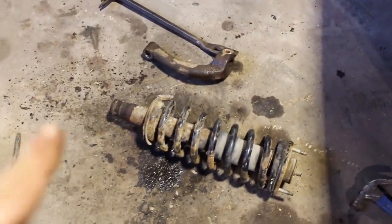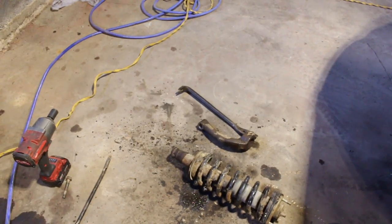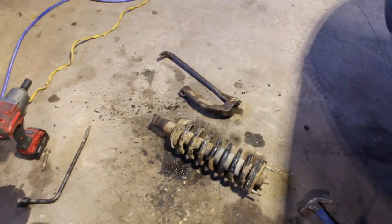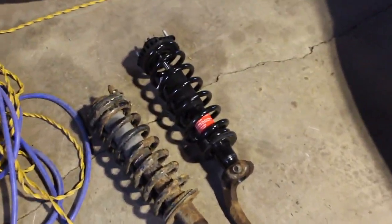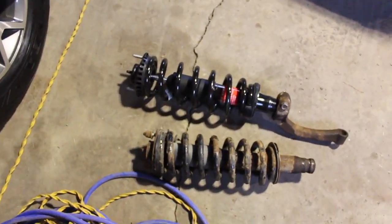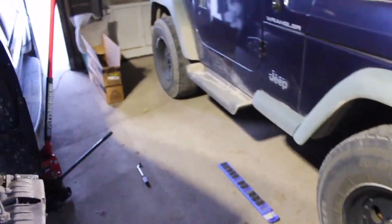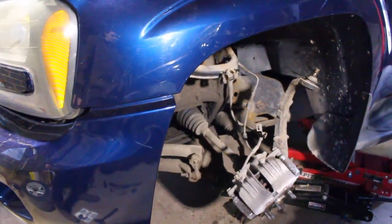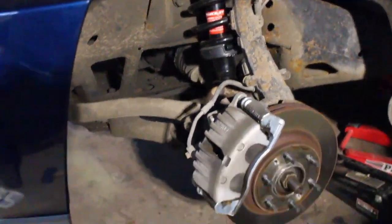After quite the ordeal we got the assembly out. Now I've got to break loose that other bolt - it's another 15 - and there's a spot to put a pry bar in there to pry that apart, whack that little arm out, then put the new strut in and reinstall. Quick tip for getting this off in the rust belt: take a pry bar or crowbar, stick it in there, get it to the top and just wiggle it. Once you get in far enough it'll be loose enough to get off. Got the mount back on - brand new Monroe QuickStrut, out with the old rusty GM strut. Same procedure just backwards to reinstall.